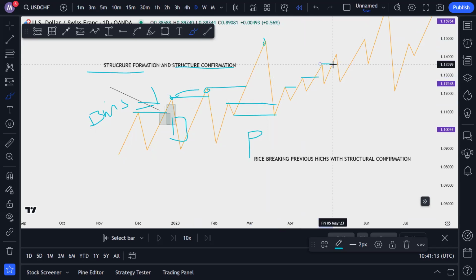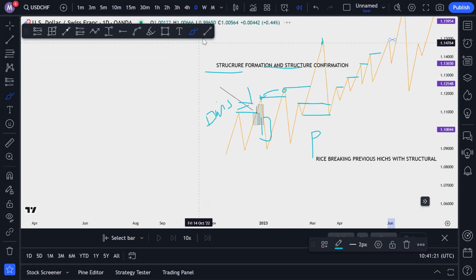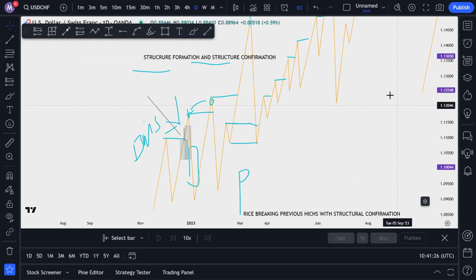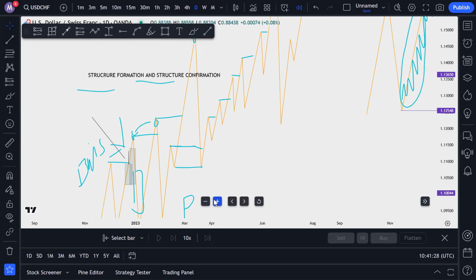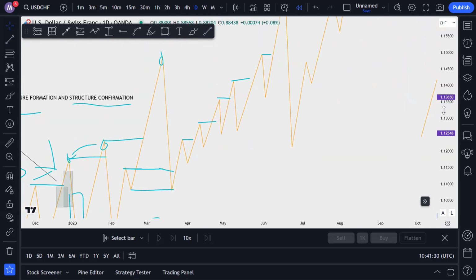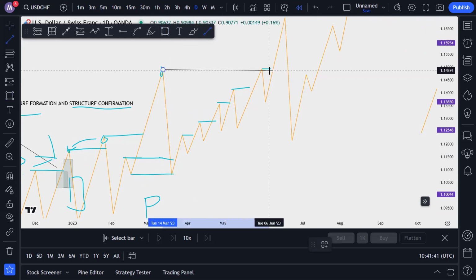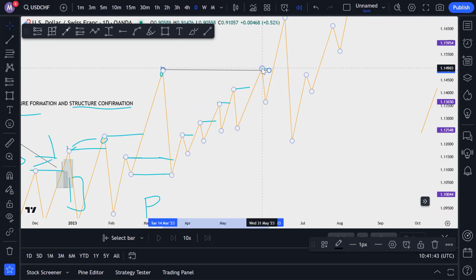Don't mark them as break of market structure, because they are just there to make us move at the wrong side of the market. You know, when you're trading with these big institutions, they always make us move at the wrong side of the market. So these are not break of market structures. These are the formations that participated in the break of market structure, which is, let me assume, this one.